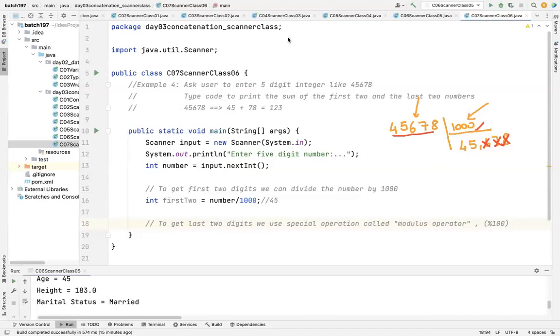Let me explain like this. $4,500. Anyway, this number, when you divide this by 100, what will be the remainder at the end? It's going to be 78, correct?